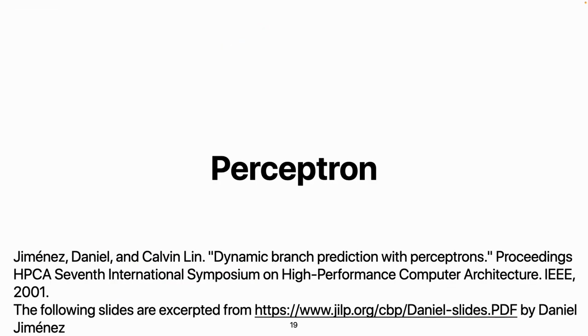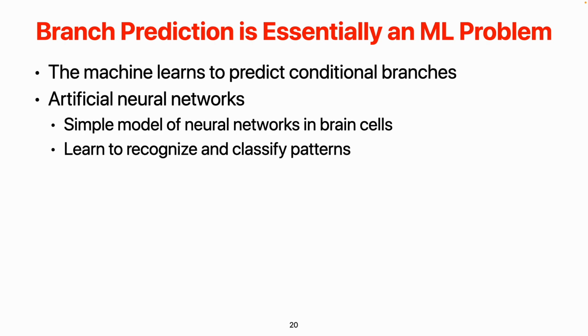Another one, which some of the machine learning folks might be very excited about, is called the perceptron. If you look at when the paper was published, it's actually 2001. So this is evidence that we architecture people are actually the earliest group of people who tried to incorporate machine learning as part of our solution. So what's the concept of the perceptron? If you think about branch prediction itself, it's essentially a pretty classical machine learning problem, in a way that we want something learning to predict the upcoming branch outcome.